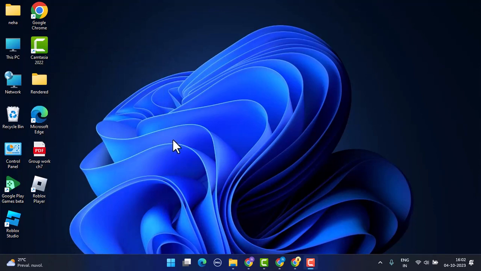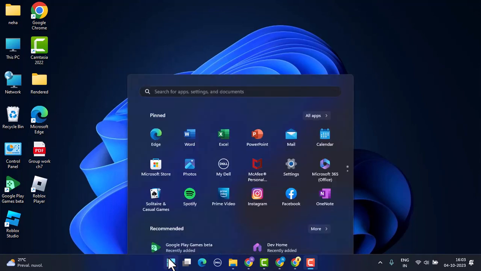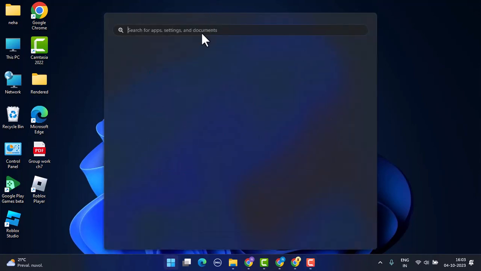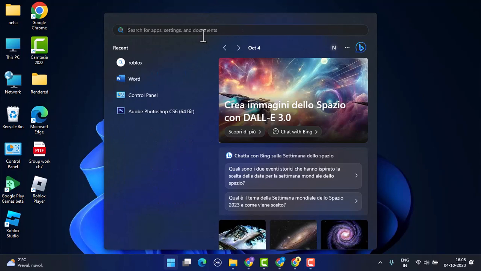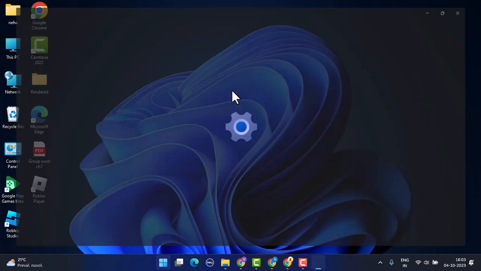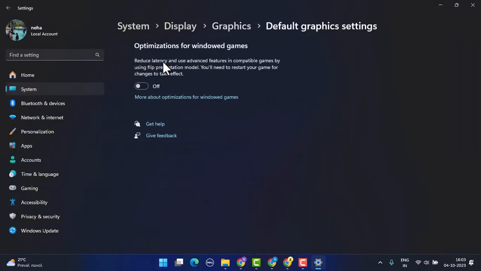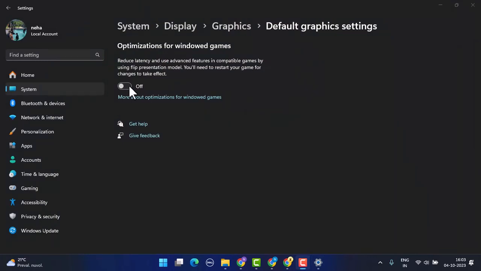If you're still unable to fix it, then you can just go ahead and open up a new tab. In another box, type in graphics settings. Open up the graphics settings option. Now go ahead and tap on change default. Make sure that this is currently turned on, auto load switch. And this might be able to fix the issue.